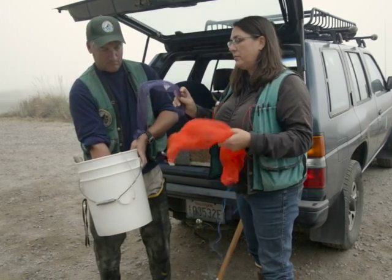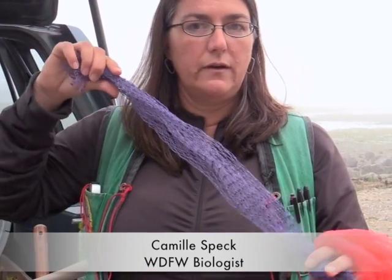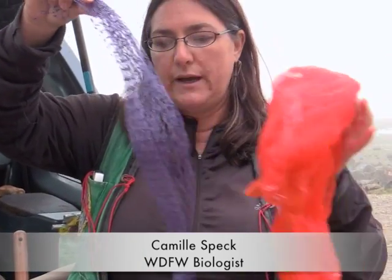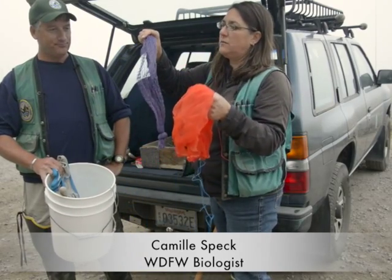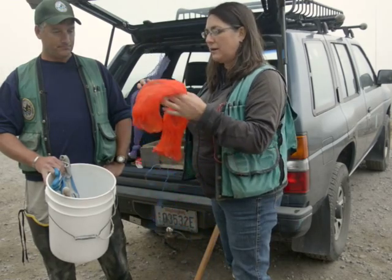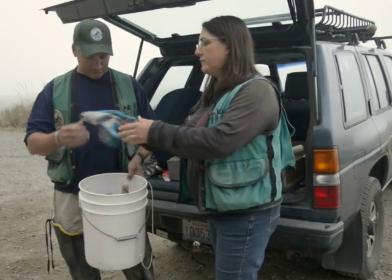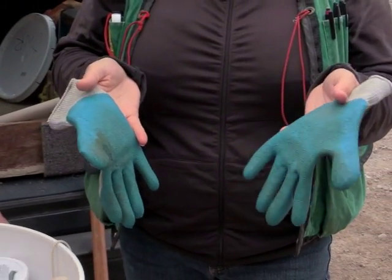This serves two purposes. The first is that you are required by law to keep your catch separated by individual. This allows each person to put their catch in a bag, but then keep it all in the same bucket. It's also a really easy way to rinse your clams, much easier than refilling a bucket and dumping it and trying to rinse sand that way. We also recommend bringing gloves. It's not essential, but it does help when you're reaching down into potentially sharp stuff in a hole.